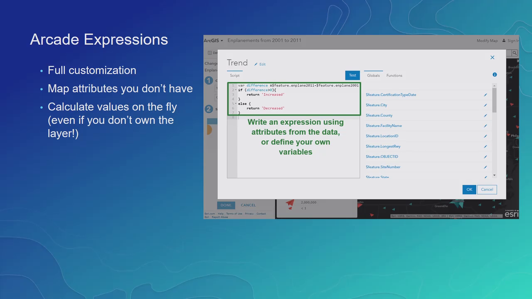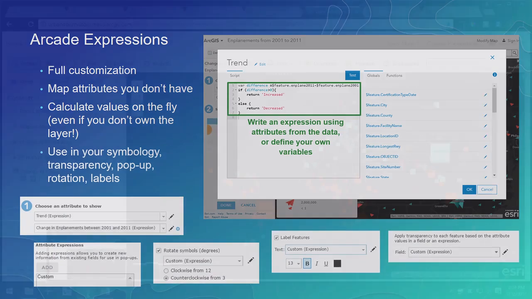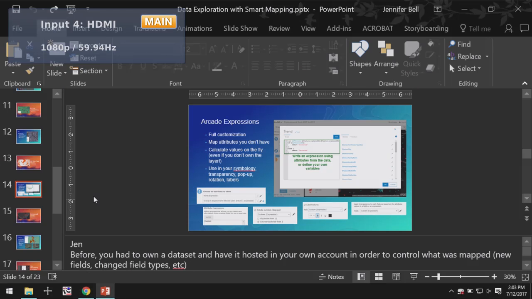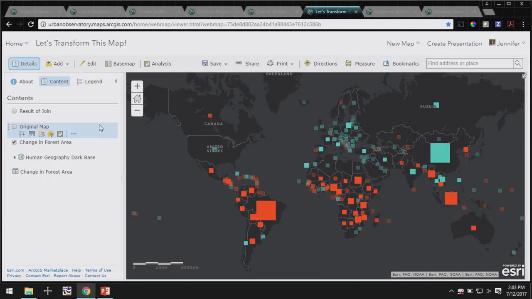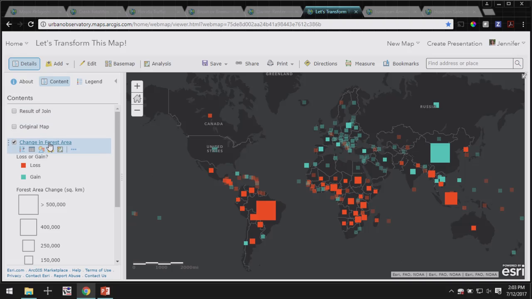All right, so we'll just go into the demo and I can show you where you can use Arcade expressions. This is a map that shows global deforestation. And so countries in red lost forest area, where countries in blue gained forest area. And this is a great story because from what I knew about deforestation, I just thought we were losing forests all over, but you don't really think about the countries who are actually implementing initiatives to grow their forests. So I really liked this concept, but I couldn't make this map unless I had Arcade expressions, or I couldn't have made it this quickly and easily.